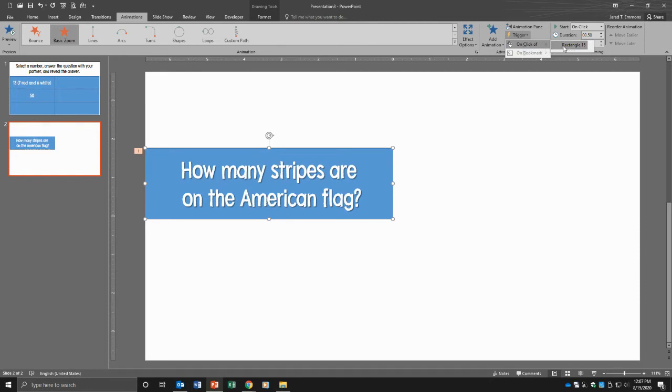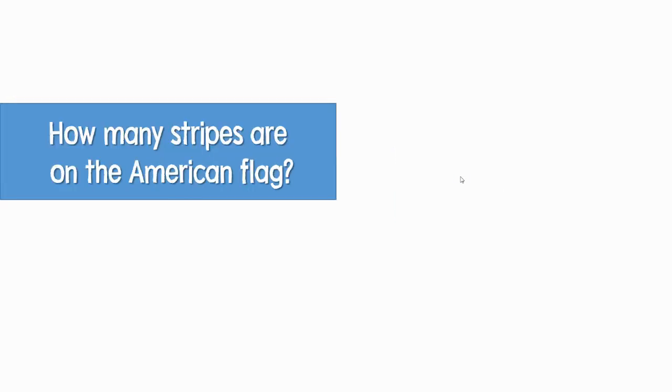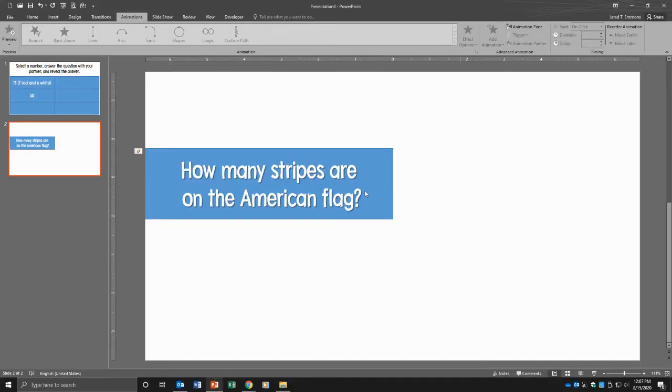And the reason why I deleted the other 5 is because, see how this is called rectangle 15? Well, the other 5 shapes also have a name. They could be rectangle 16, 17, and it's never really easy to know which shape is which. So that's why I got rid of them all, just so I'm not confusing myself. And if I hit rectangle 15, now if I just look at this slide, once I click on that question, it goes away. And that's nice.